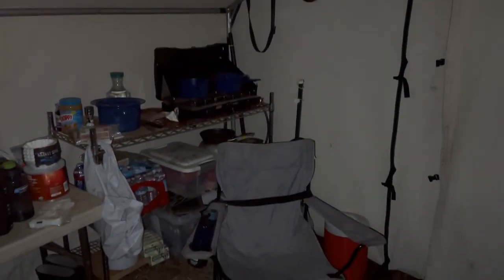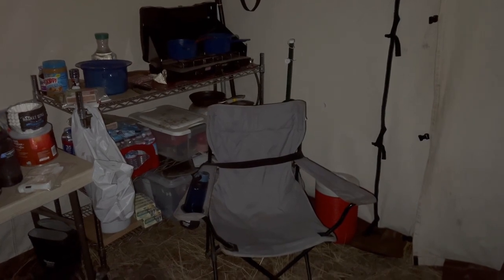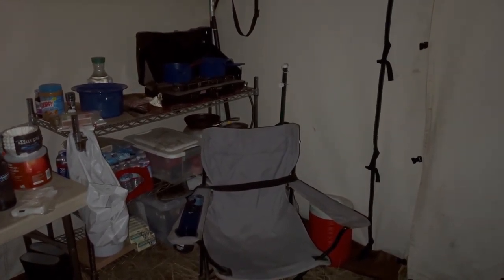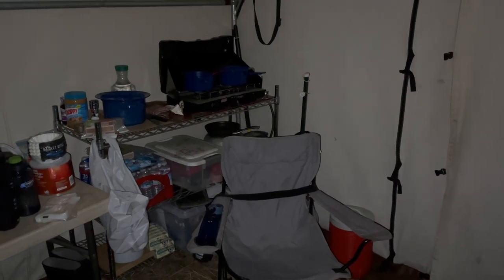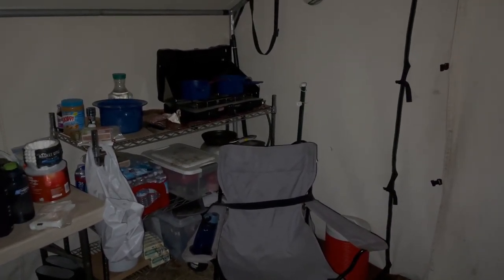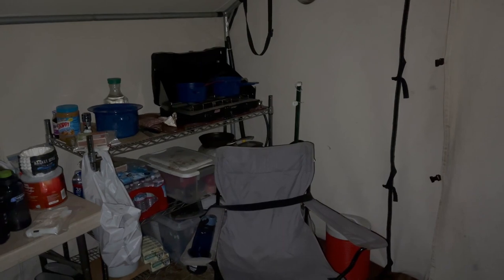In the corner there is my little cook station area — a two burner propane stove, pots and pans and stuff. Usually I put my kitchen in the Wells Cargo trailer, but I'm all alone so I'm just cooking in here. If I cook anything greasy, I'll put my clothes in the trailer because I don't want them to smell like cooked hamburger or something.